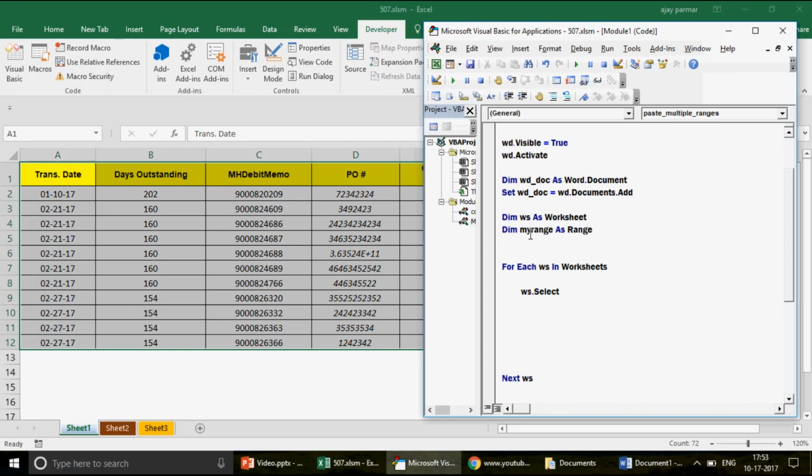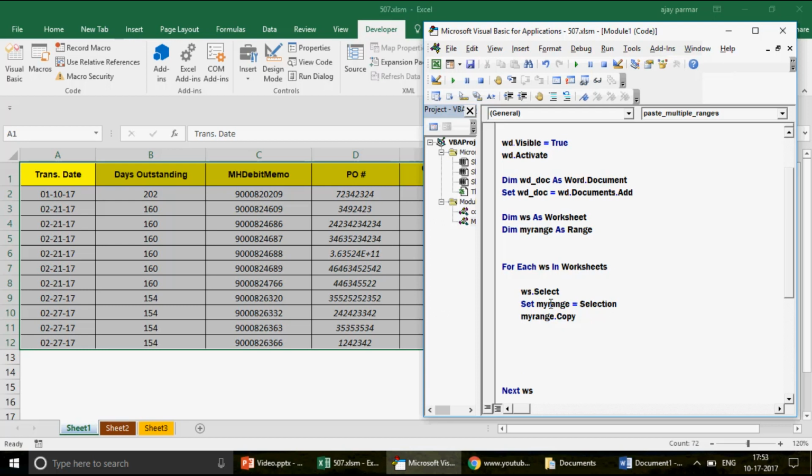So this is an important step. Now when you select this worksheet, you simply write here that your range is going to be your selection. So what happens when this catches the worksheet, it actually makes that range selected for you. And then the next step would be, obviously, we're going to copy the range. This is how we copy the range.